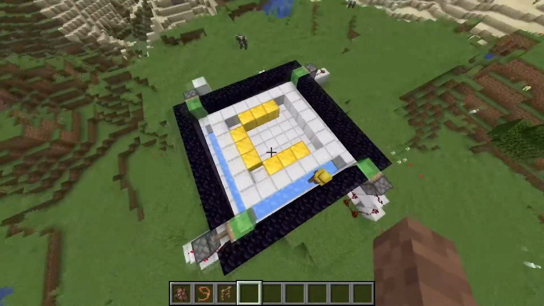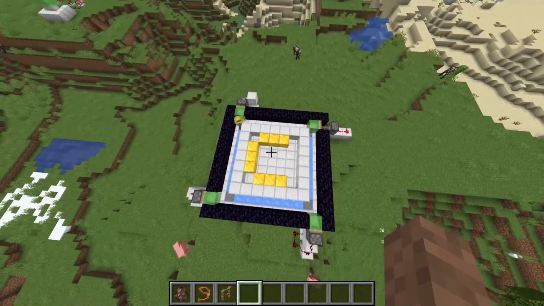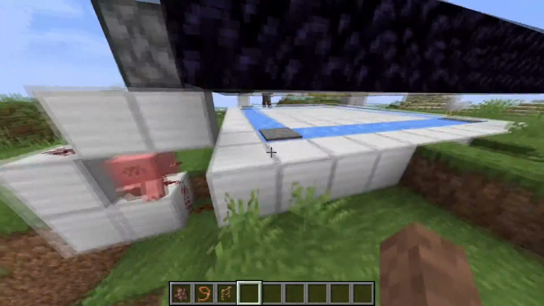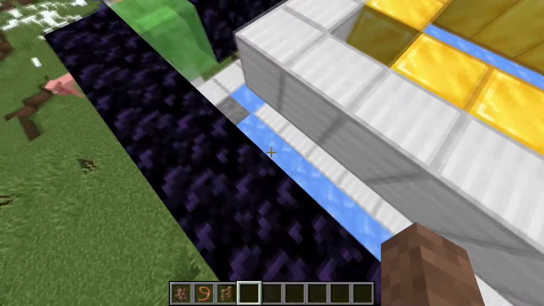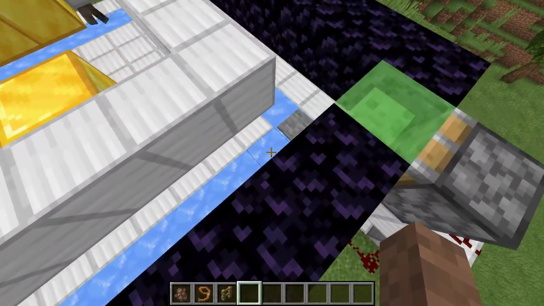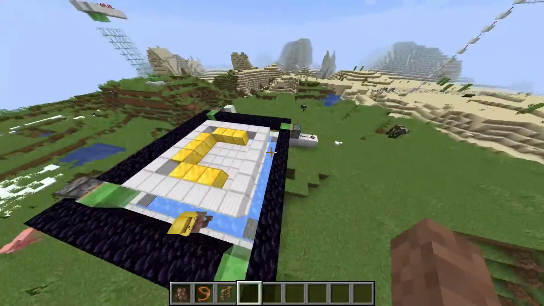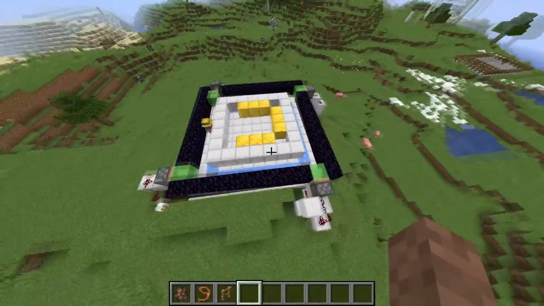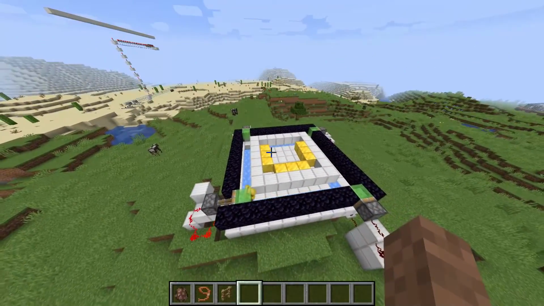And then you just make it around this big. This is a little bit bigger one. You can make a smaller one that's going to be quicker, and that would change the tick rate. But for the most part, you want to make it 1, 2, 3, 4, 5, 6, 7 in the middle, and then plus the pressure plate. So 9 in total in the middle. And then obviously the outside and whatnot. But, yeah, that's basically it.